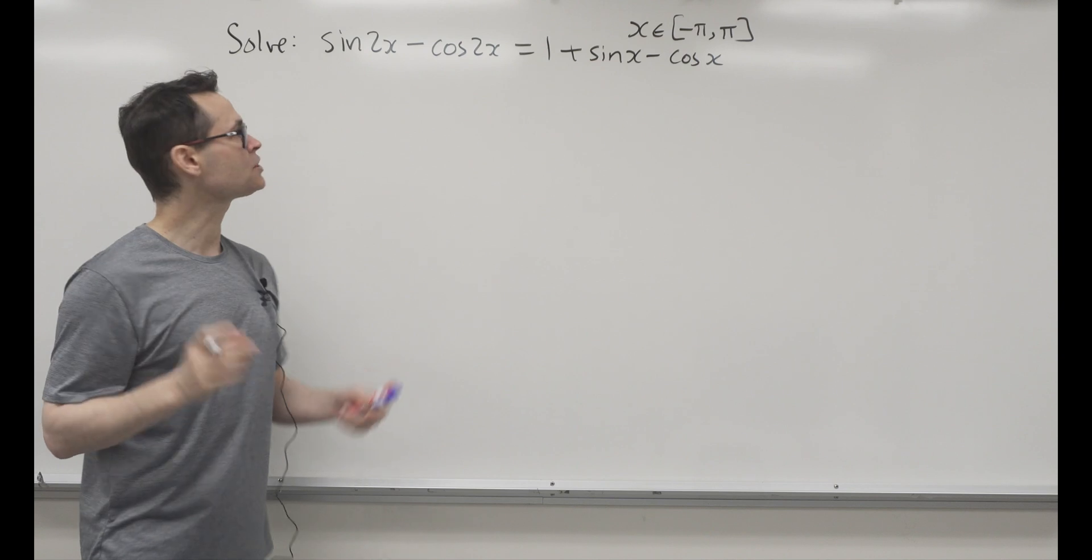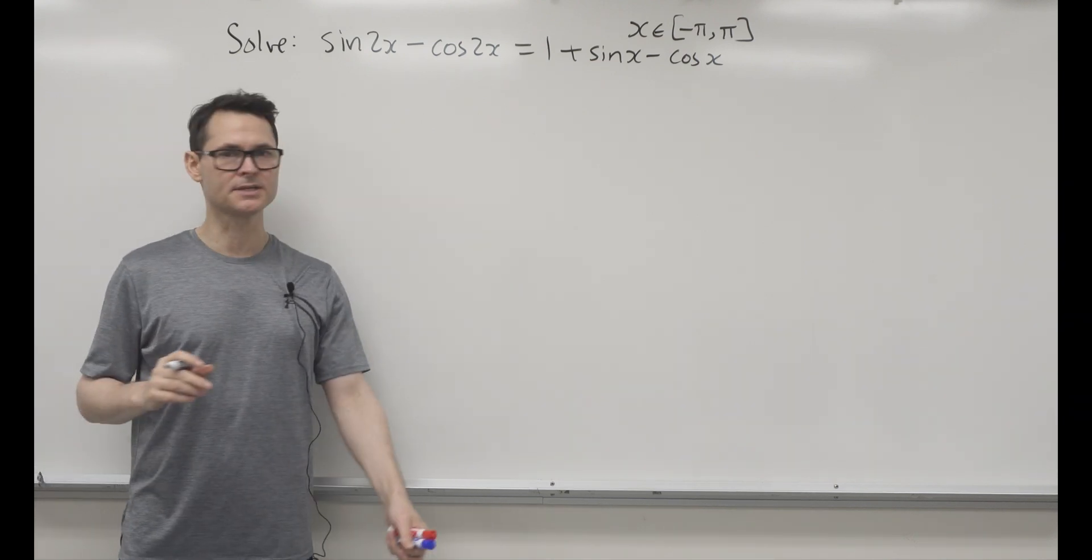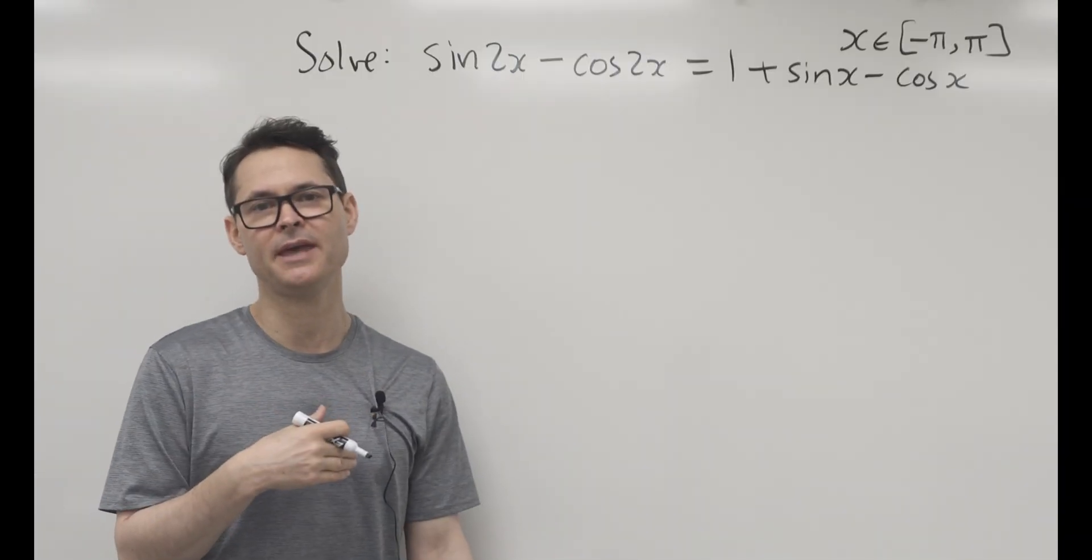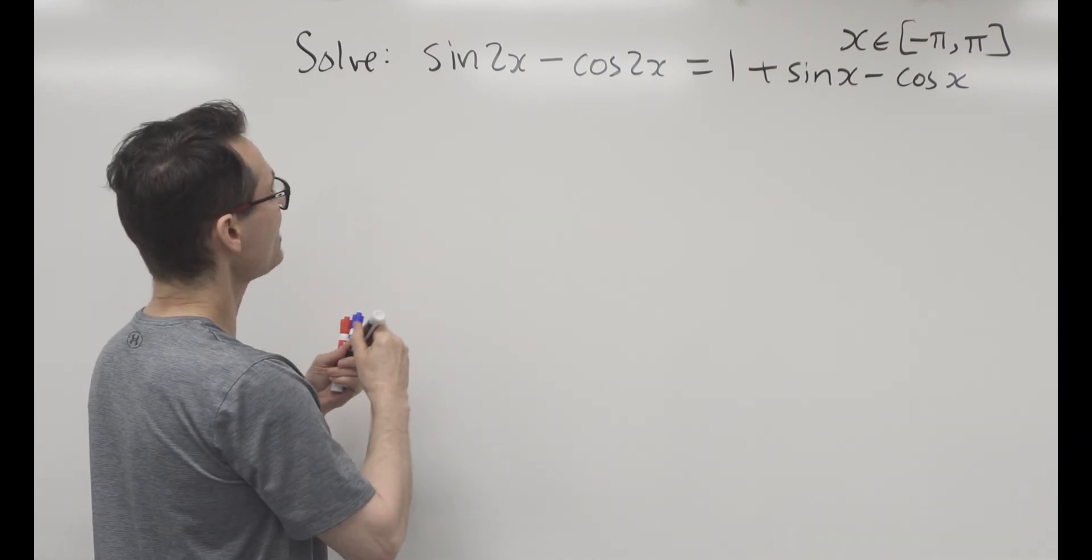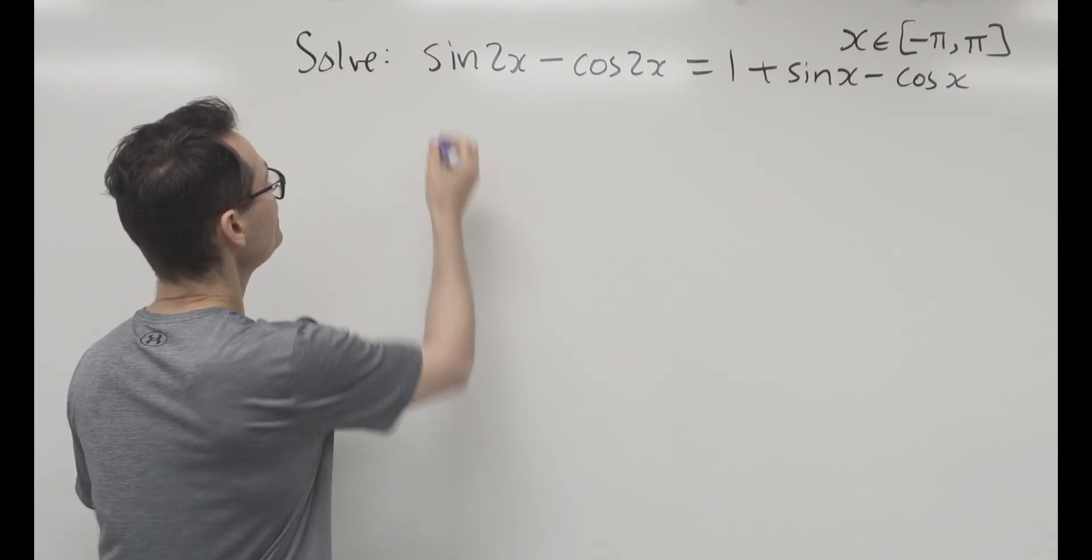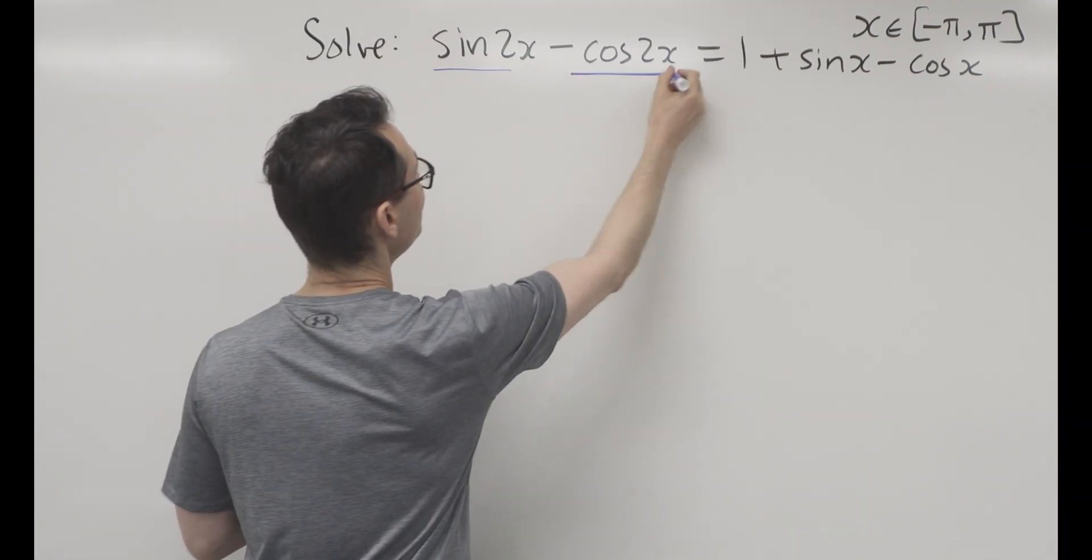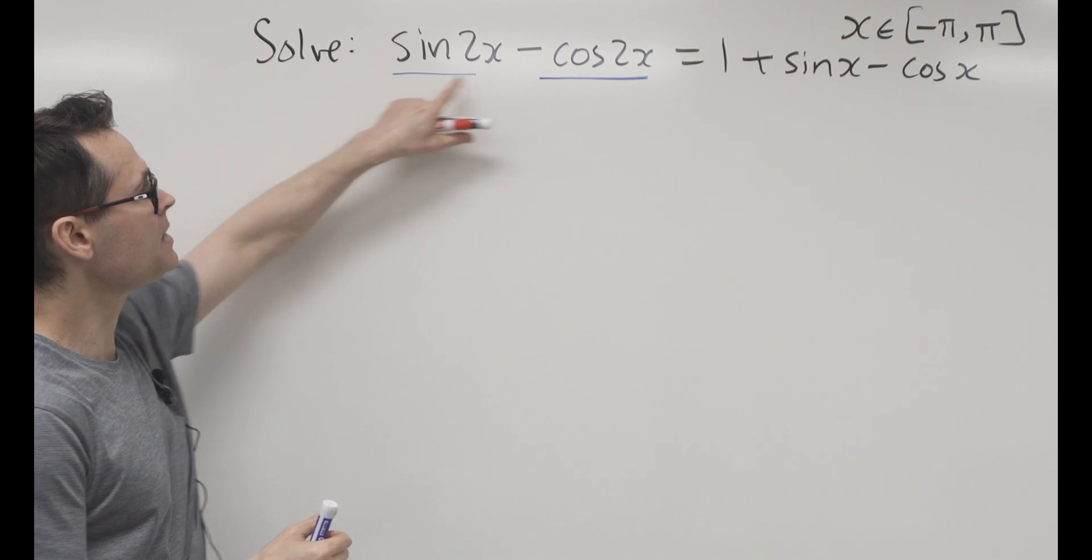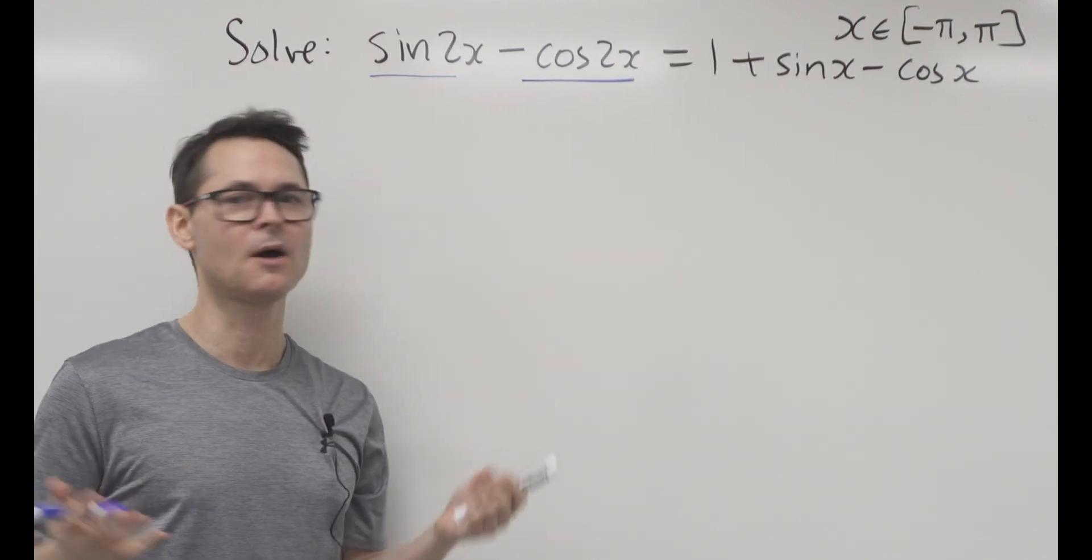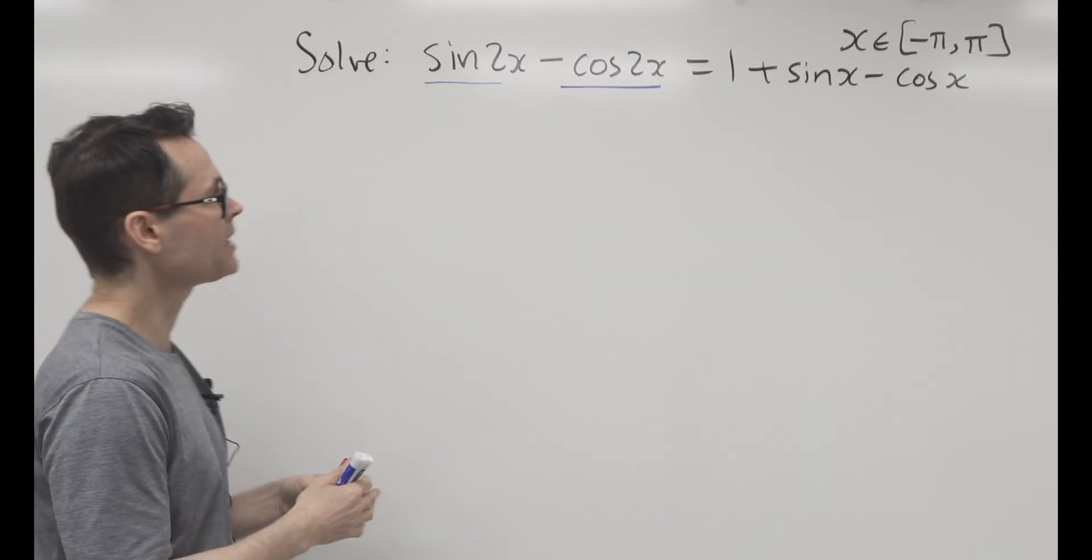Okay, so this is the type of question where you'd be given all kinds of formulas under the sun. This is taken from the IB HL exam paper one, no calculator. Notice here that we have a double angle for the sine and we have a double angle for the cosine. Since those are single angles, we probably want to take these down to single so at least we have the opportunity to factorize, because we're gonna have to factorize here.